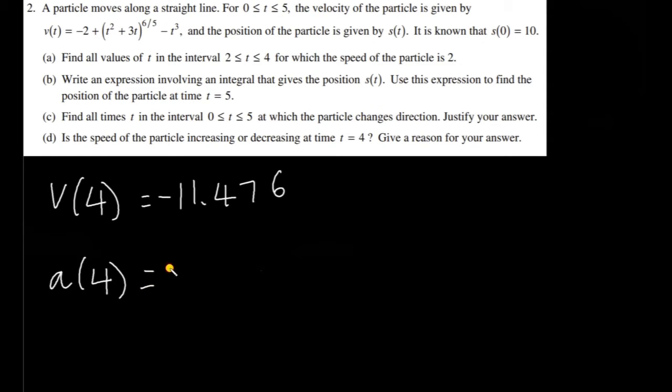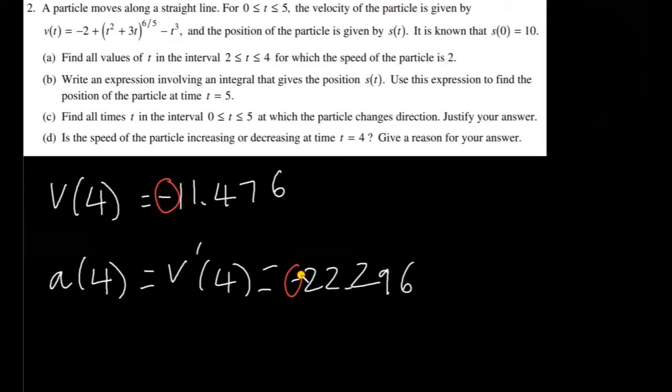Okay, and to figure out the acceleration, you have to know that acceleration is the derivative of velocity. So a of 4 is equal to v prime of 4, right? So if you take this function and you figure out the value of the derivative at t equals 4, again, that's going to be done in your calculator, right? You can ask your calculator to find the derivative of this at t equals 4. If you do that, you'll get negative 22.296.